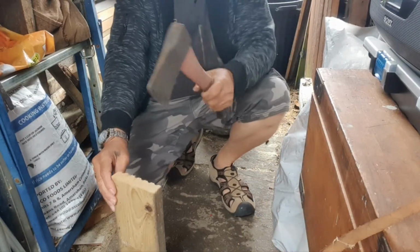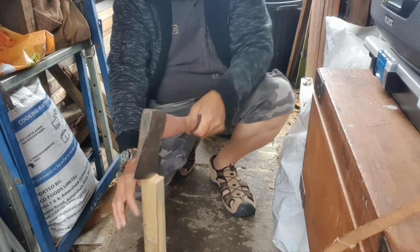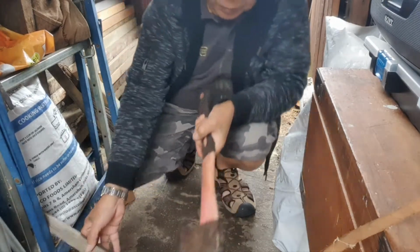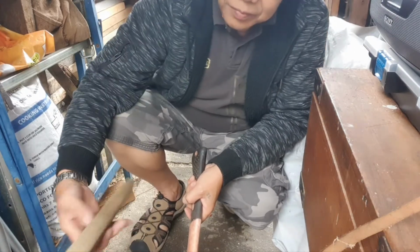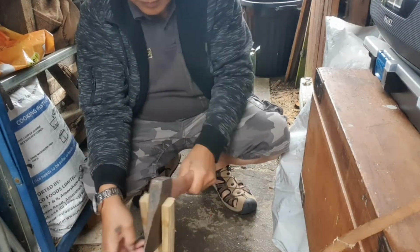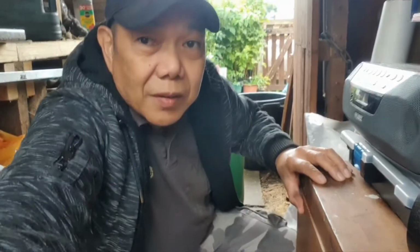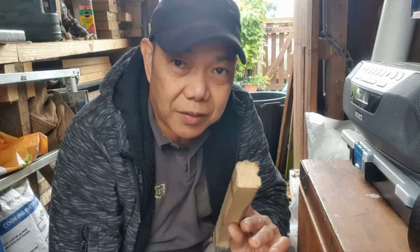So guys, this is our fuel, old decking. You need it smaller, about that, more than an inch, about 30 mil. Oh yeah, this will do. This kind of cooker is very efficient with fuel, very slow on burning fuel wood like this.